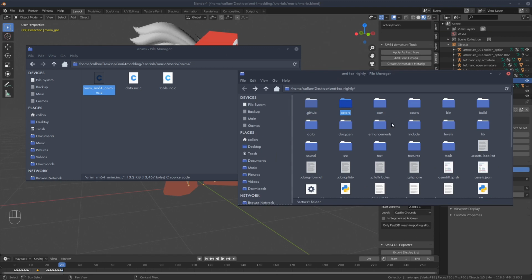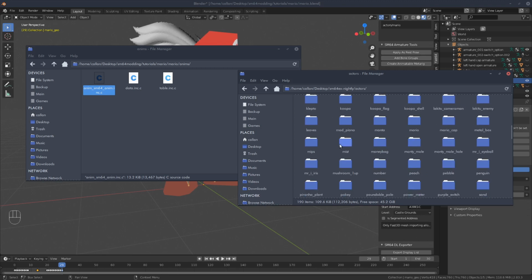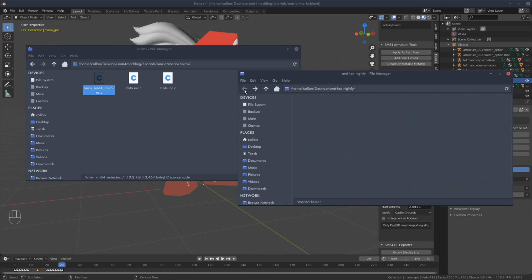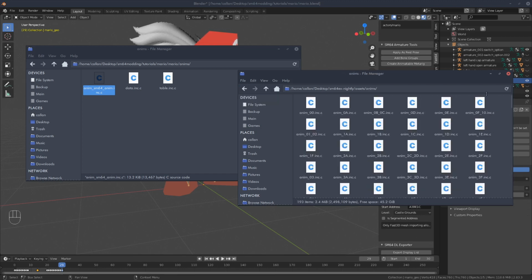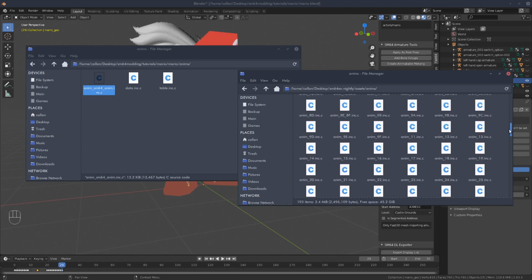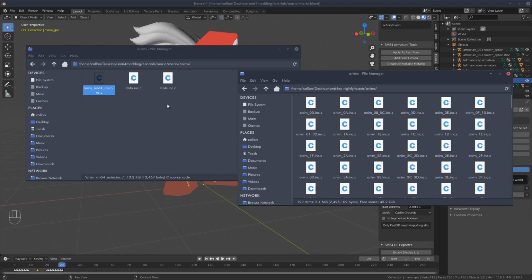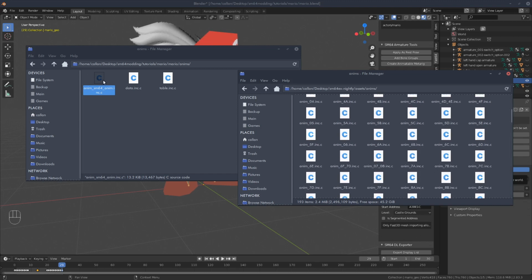Getting it into the game is a bit trickier. So it's not in Actors Mario, so if you go Actors Mario, you'll see there's no animation folder. Mario's animation folder is actually under Assets, Anims. They're all named anim_xnumber.inc.c. What we need to do is find which of these needs to be replaced, the one that you generated.